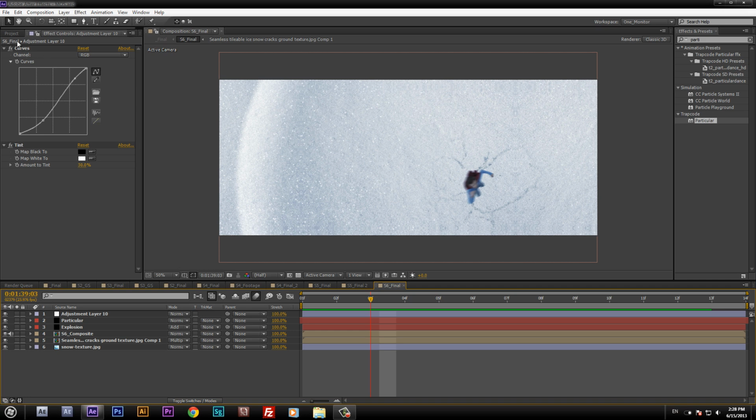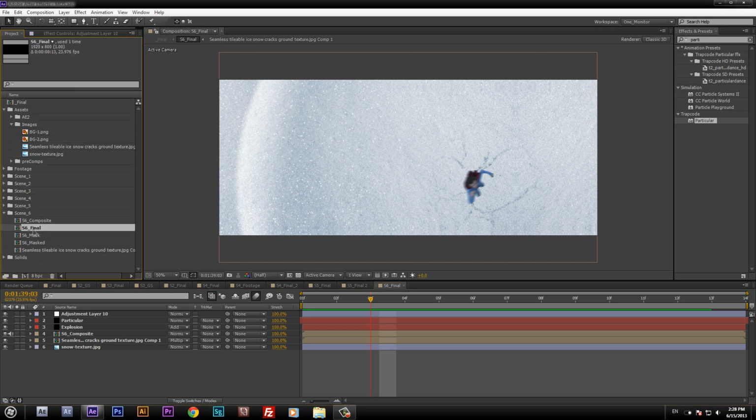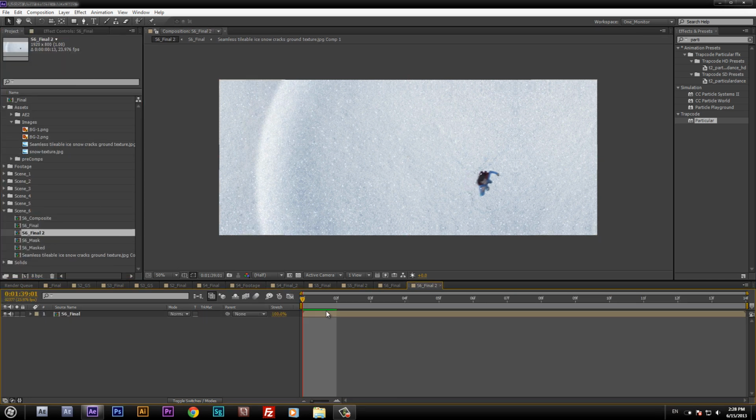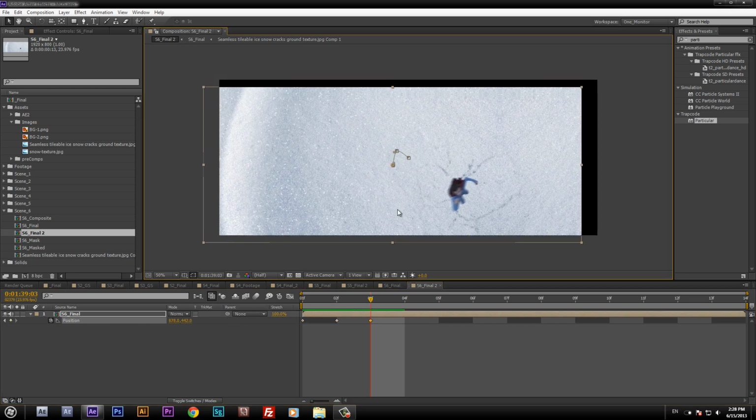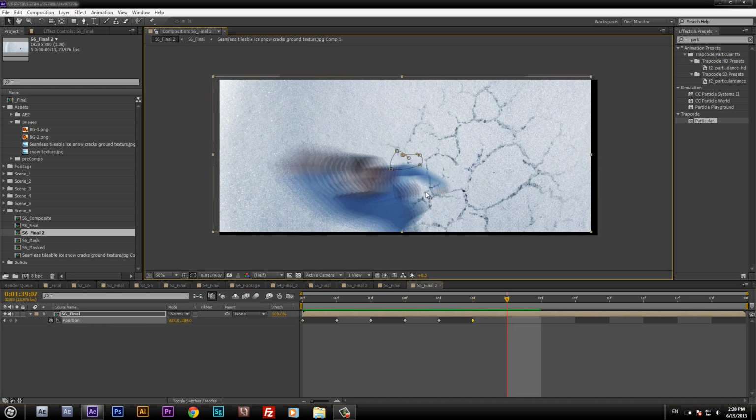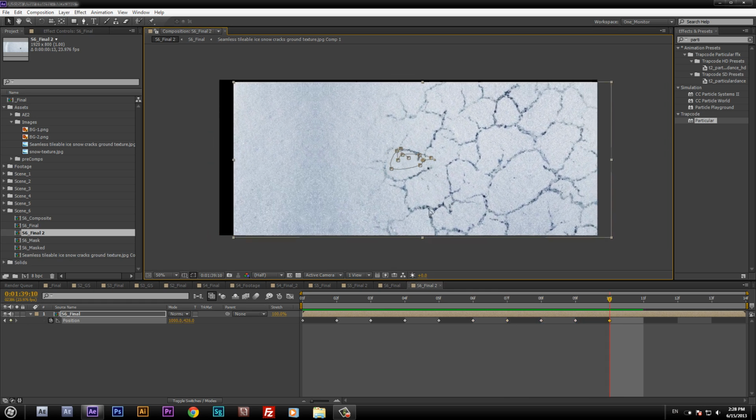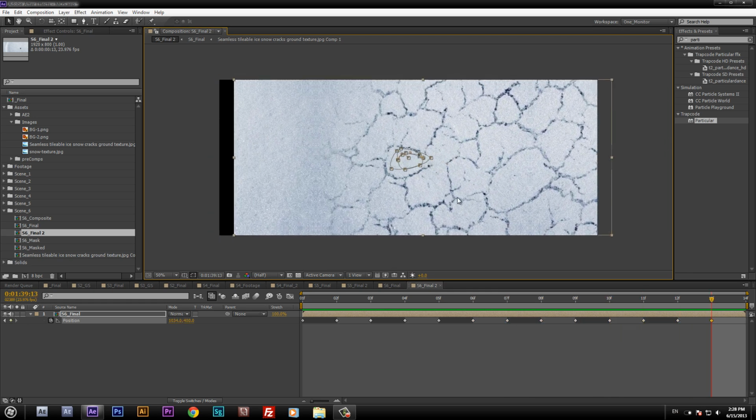Okay, awesome. Go back to the scene 6, copy the final, and again press P, and frame by frame animate the position.